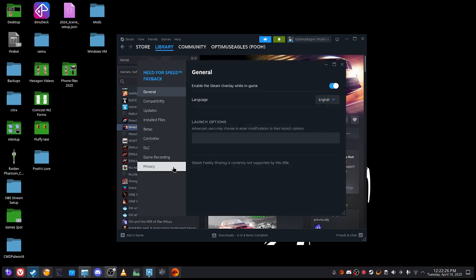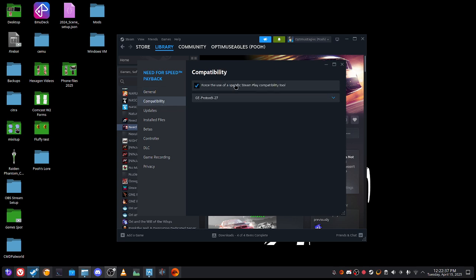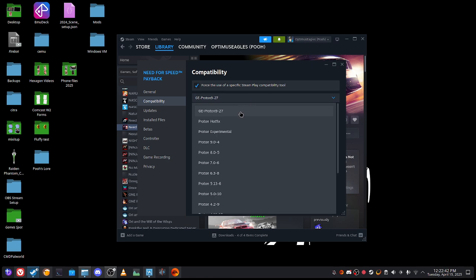So what you do is you right click on the game that you want to play, such as in this case for me is Need for Speed Payback. I know y'all don't like it. You go to compatibility, you go to force use of a Steam compatibility tool, and you make sure you go to the recent GE Proton that you have. Of course, it's GE Proton 9-27 that I have. Now, if it's anything higher than that, or maybe even if it's 9-26, it would still work either way. If you don't know where to go get it, you can go look up a video on YouTube that will showcase how you're able to get the GE Protons, but you will need them in order for this to work.